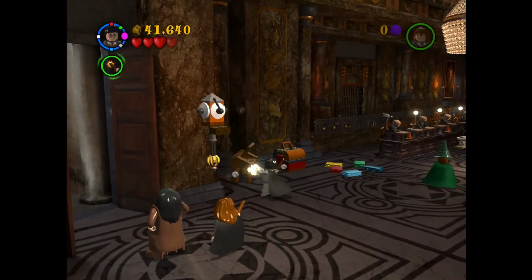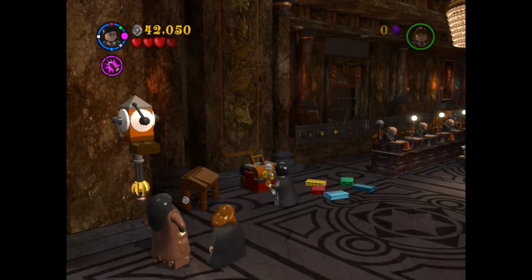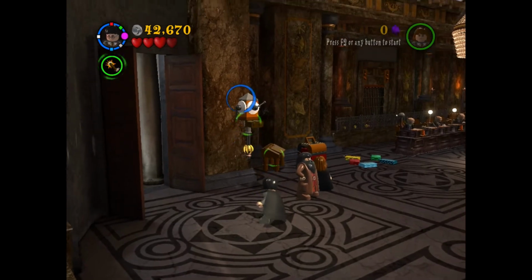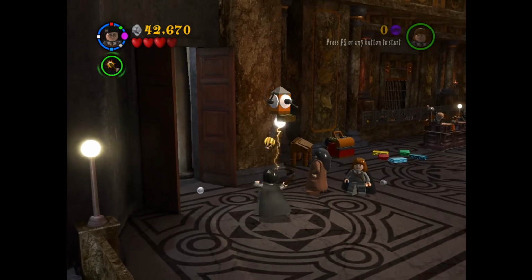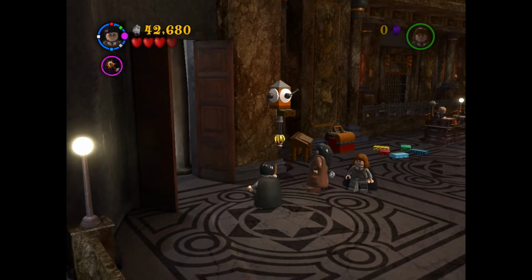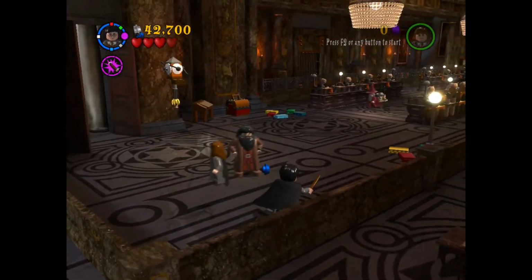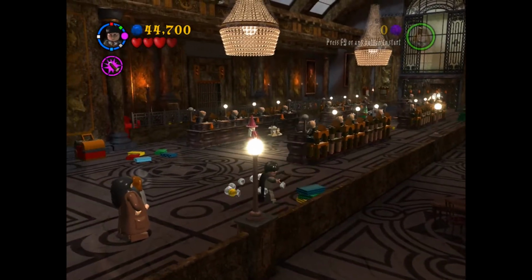Now, destruction time. Get to destroy more stuff. Alright. Guess that's all out of dings. Go this way. Put all the books all nice and neat.